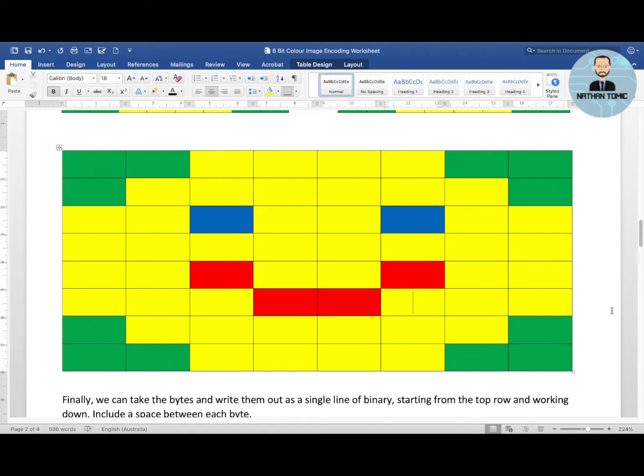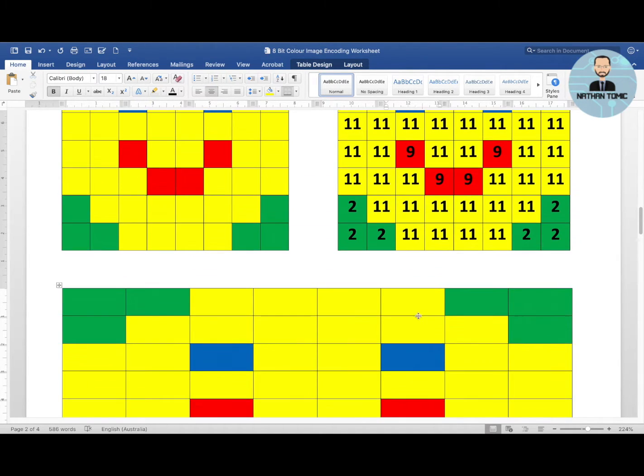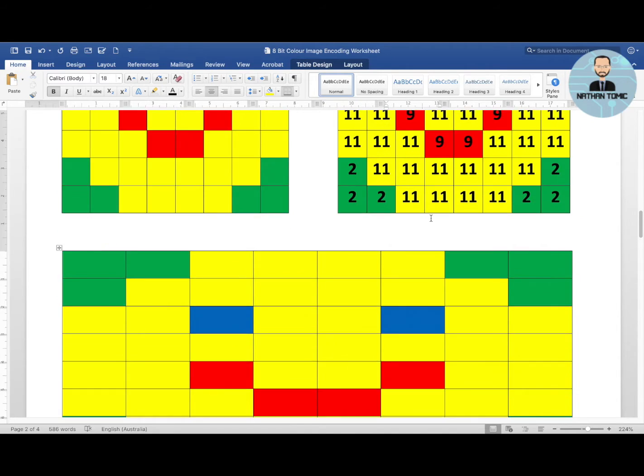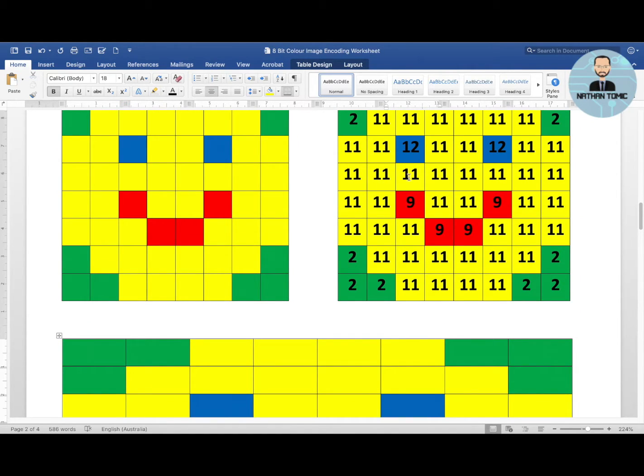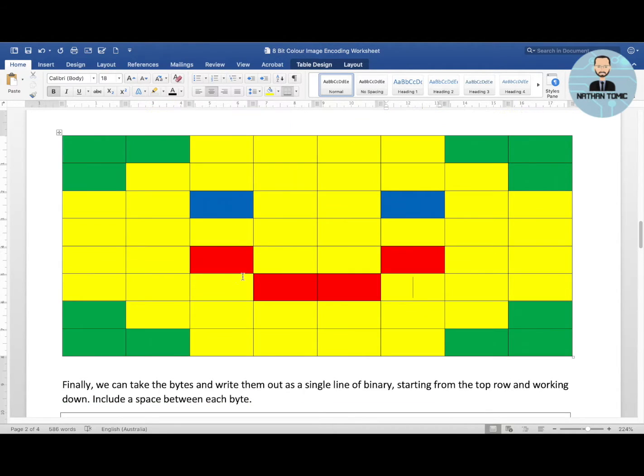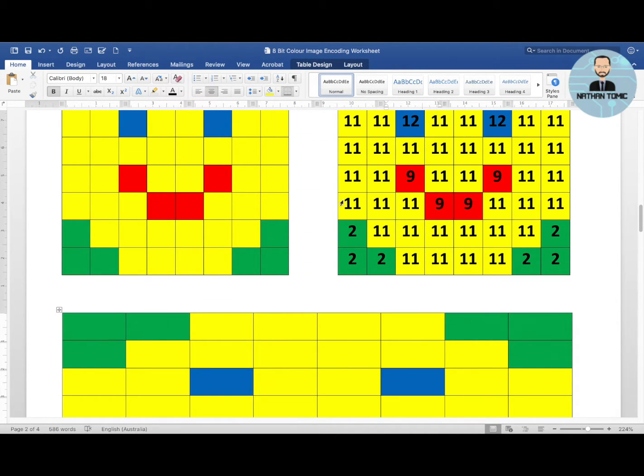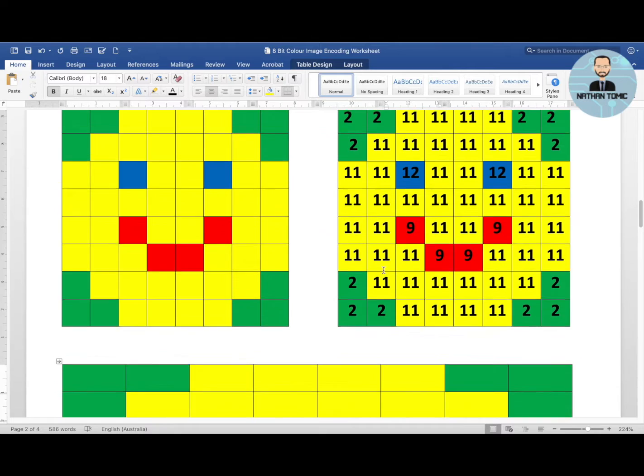And for those of you watching, you might have seen that I made a little mistake with the mouth. I went too low, so it is very important that you are checking your image against the one you've already drawn. What I saw is that I only had one line of yellow between the eye and the mouth. But when I started doing it, I went too far down here, so I had to go and fix that up. So it is always important to check back, make sure you're doing things properly.